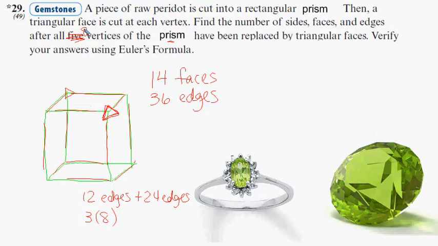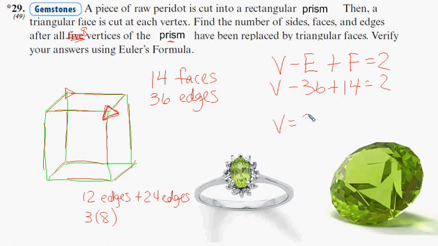So all we have to do now is finish this out, because if we've got 14 and 36, that's enough information. Remember our formula? V minus E plus F equals 2. So we have enough information to make sure that this actually works. So 14 faces and 36 edges. And so we need the vertices, and that should all equal 2. So if you subtract that out, you should be able to find that the vertices are equal to 24. Okay? So I hope that is helpful, and I hope you learned something new.